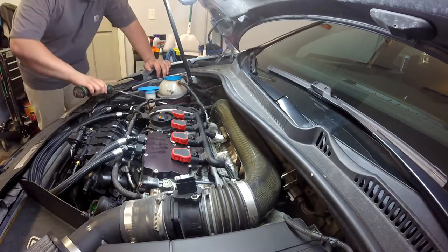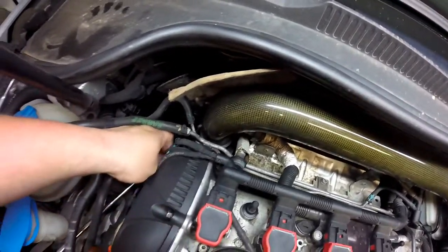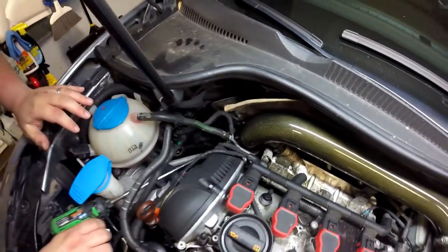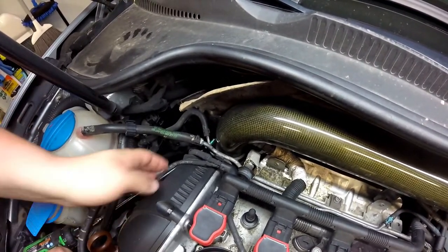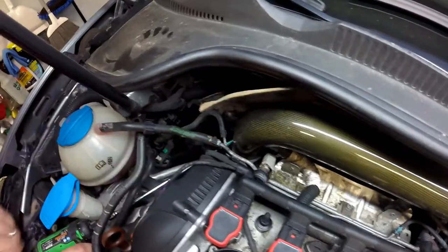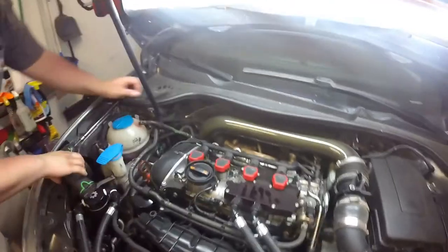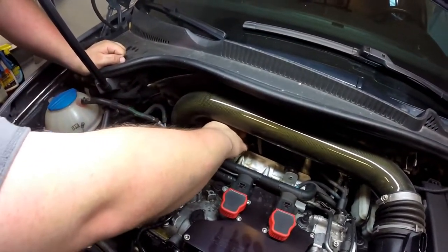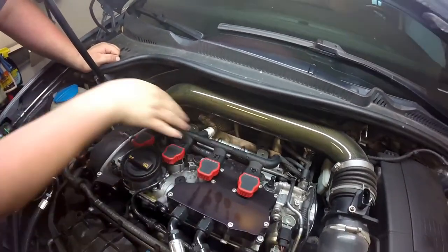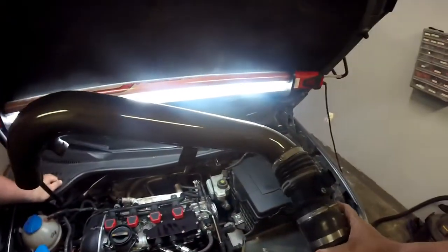Okay, let's do it. Full time. Okay, we're gonna use a little wobbly wobble action here. Here first. Wobbly wobble. Okay. And then from there we just have that PCV hose right there that on this shitty intake just pulls right off because it doesn't lock. And then you can grab it and pull it out.